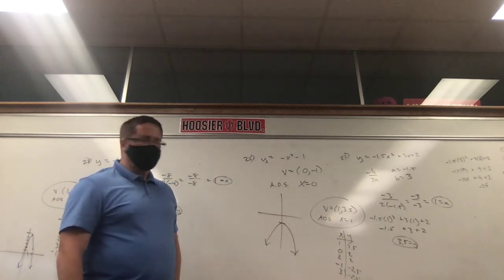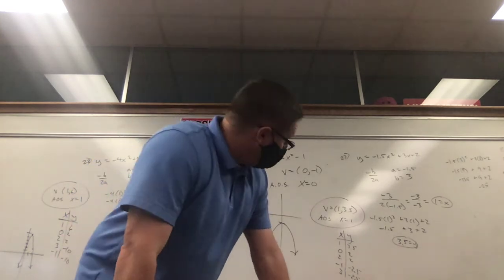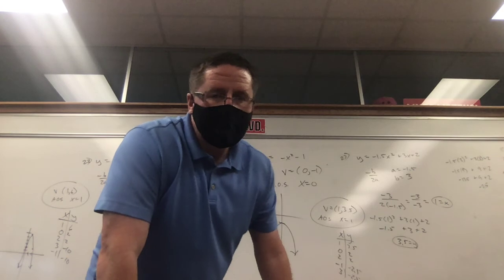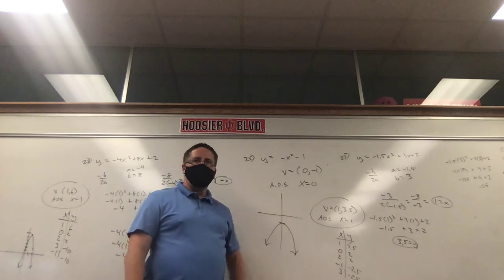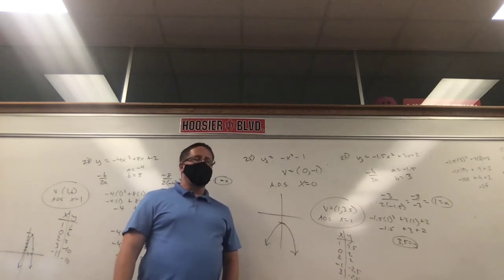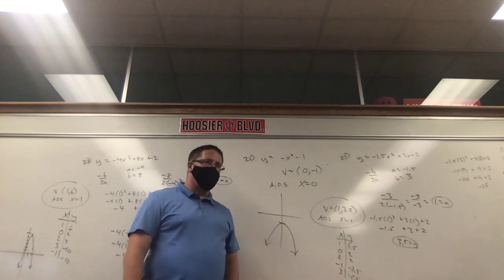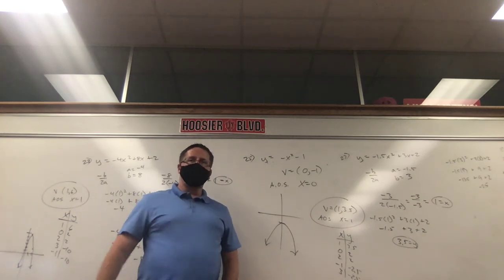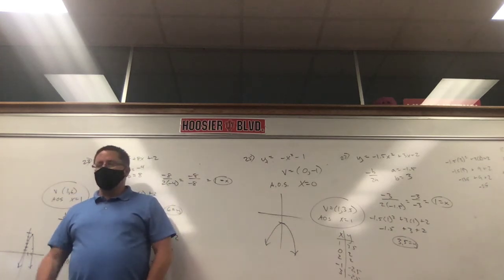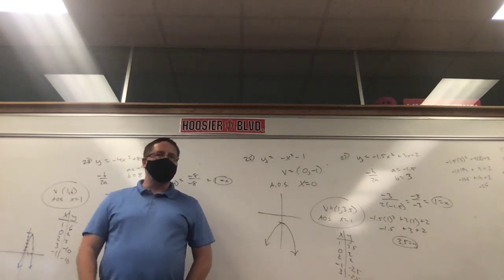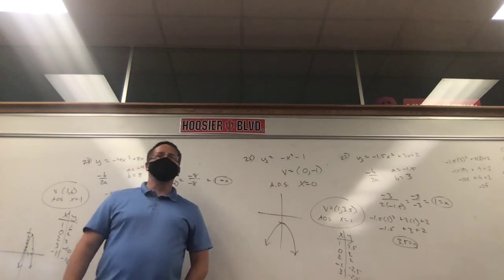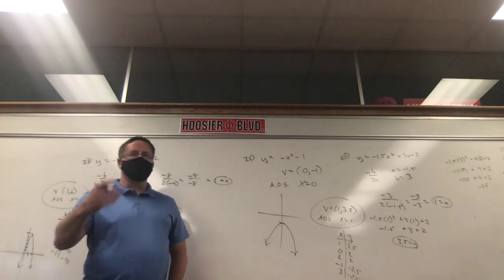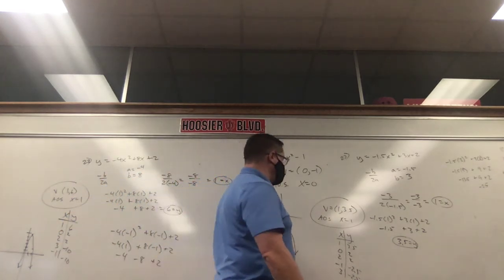Now, I'll be honest with you guys. When I'm looking at these, there's only one graph on here that has a vertex of 1, 3.5. So I'll be very clear on how I say this. Let's say you're working on your own. You find your vertex is 1, 3.5. You look on the computer and see there's only one answer that has a graph with 1, 3.5. Can you click on it and get the right answer? Yes. Is that what's going to be on your next test? You know what I'm going to say? I'm going to say graph this and plot 5 points. There's nothing stopping you from just getting these real quick, but on test day, you've got to know how to do it.